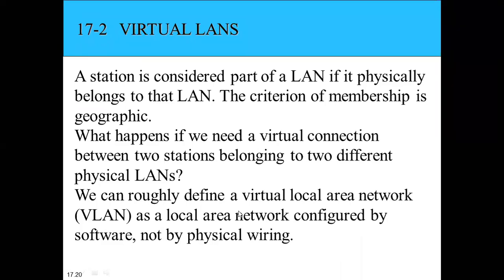We can roughly define a virtual local area network, which we call a VLAN, as a local area network configured by software, not by physical wiring. In the case of a VLAN, physical wiring is not at all required. Through software, through some configurations, you can have a connection from one particular station of a particular LAN to a station of another LAN. So how is that? We'll just go through it.